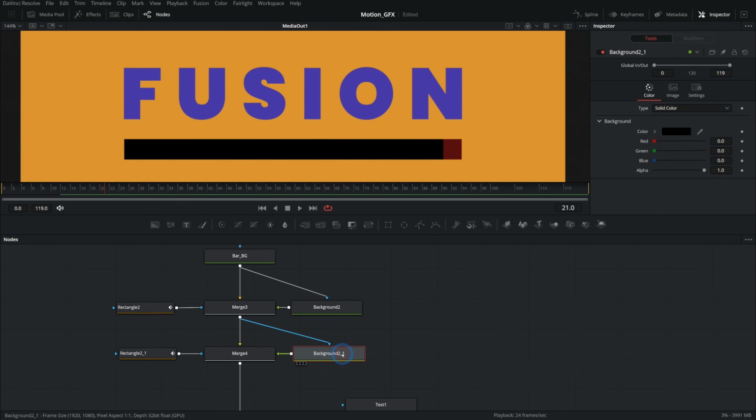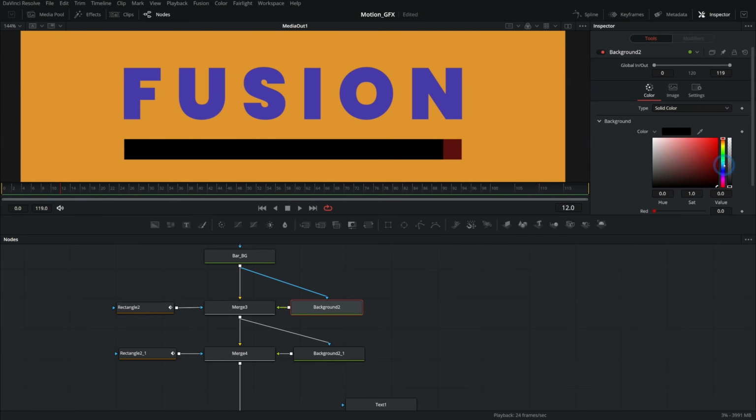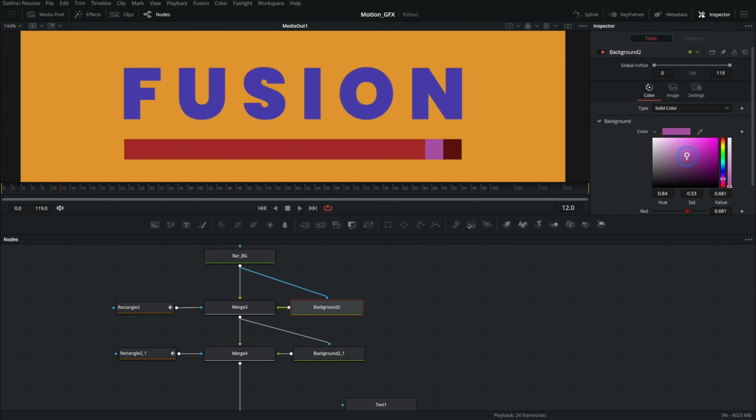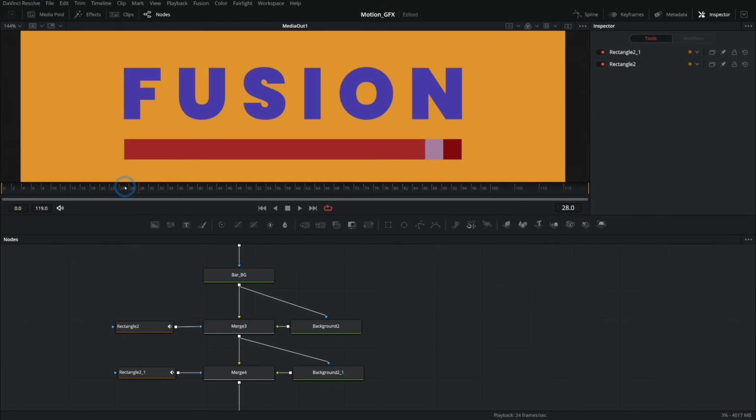And that's just limiting this. So now we can just pick the color we want. So I don't know, let's do maybe something like pink. Maybe this one will be a little bit more red, something like that. Move this around until it's something we like. And now we have both of our colors animating on at the same time.